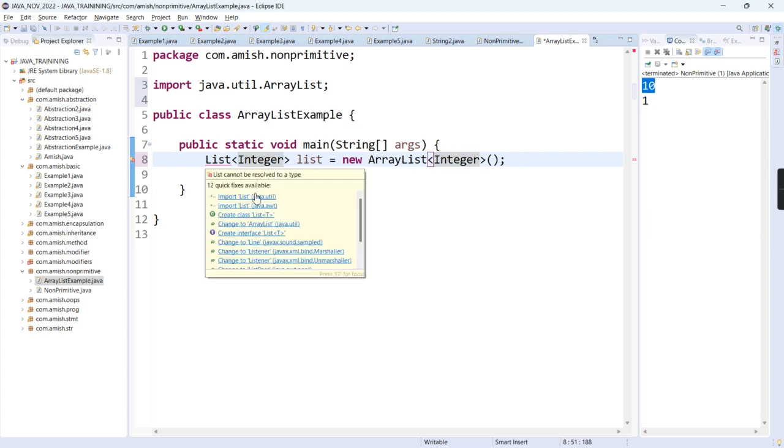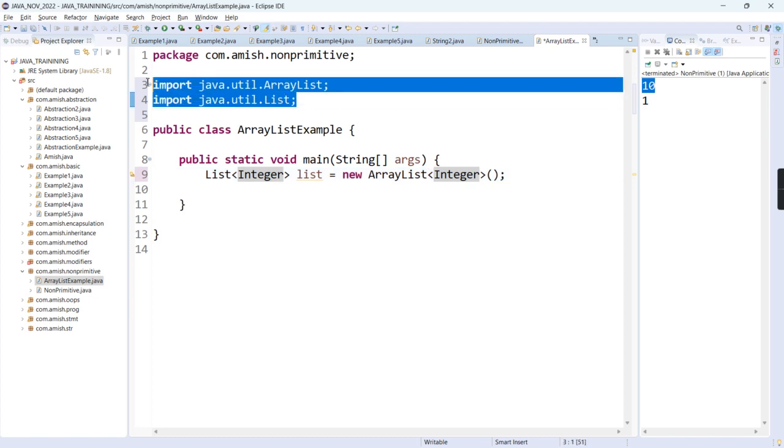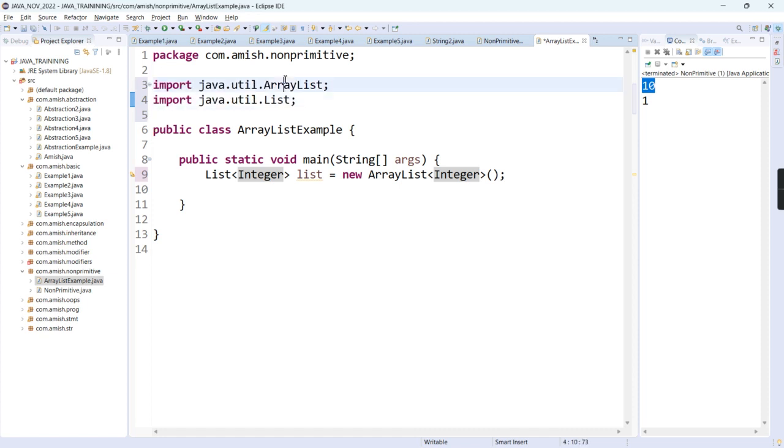Okay, we have to import this one as well, java.util. So always, if you are using the collection classes, you will import the java.util package for List and ArrayList. Okay, so we have created the object.